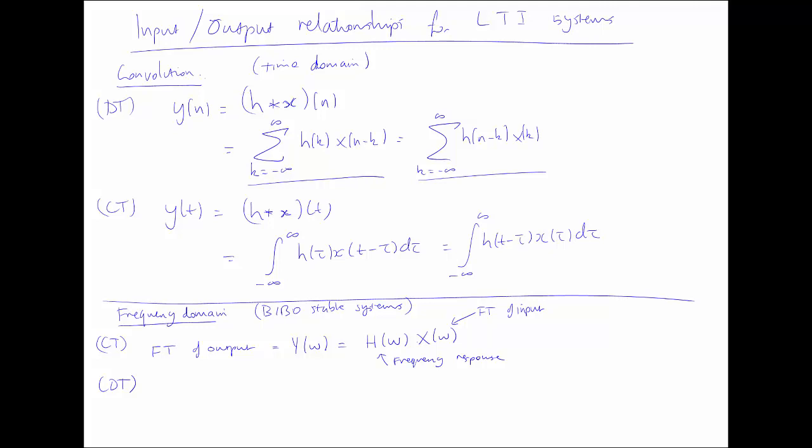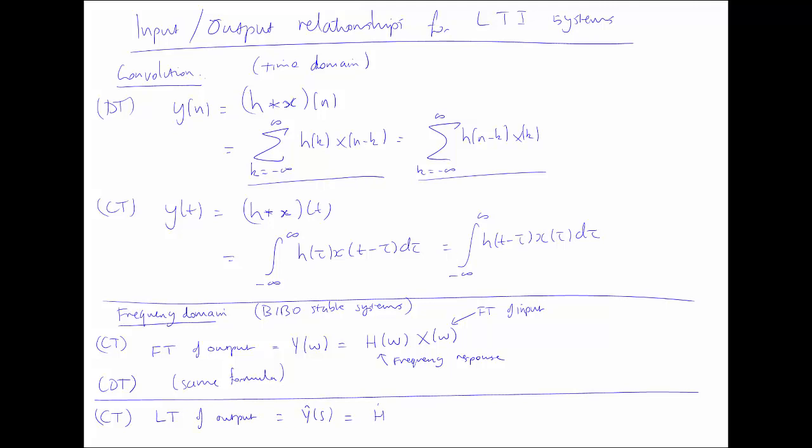All right, and so then finally the last version is kind of from the Laplace transform point of view, so we only studied this in continuous time, and we get that the Laplace transform of the output is the transfer function times the Laplace transform of the input. Okay? And so one thing that's very convenient about particularly the last two formulas is that they're easy to apply, you just multiply, but also you can invert them.